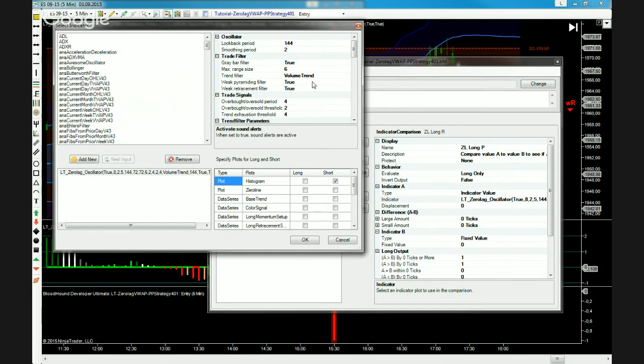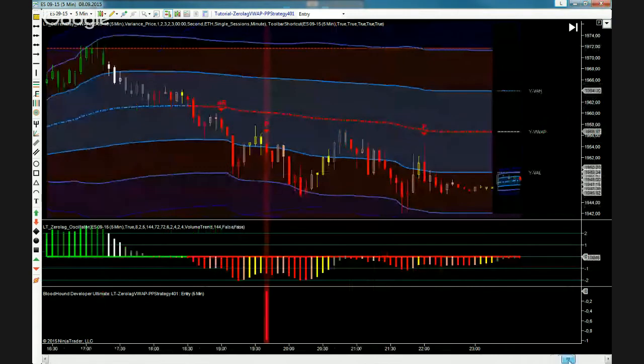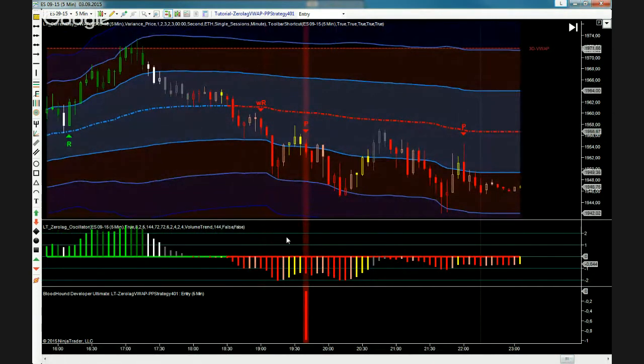So here you see I have this filter on, which means that there are no weak pyramiding signals in the strategy. So that needs also then to be the case on the chart. So here you see a weak pyramiding retracement as well on the chart. A weak pyramiding or a weak retracement signal is basically a little bit more lax in terms of giving the signal. So you see here we have 1, 2, 3 retracement bars, and then we have the signal. Whereas here we didn't really have an overbought scenario. These are not yellow bars, so it's not really overbought, but it will allow us a signal anyhow, because it's set to give a bit more frequent signals.